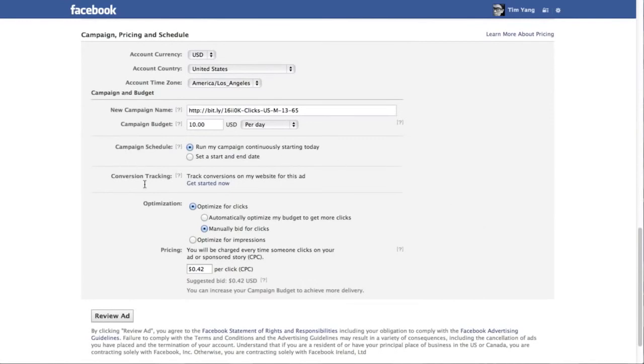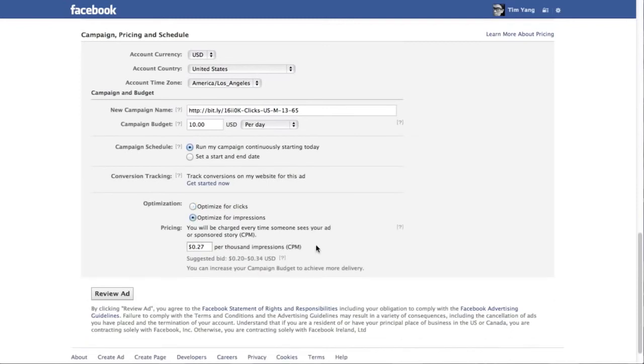And for the optimization, it is actually best to select optimize for impressions. The reason being that for the type of targeting that we are doing, which is highly targeted towards people in a specific group or events, impressions will result in high conversions.